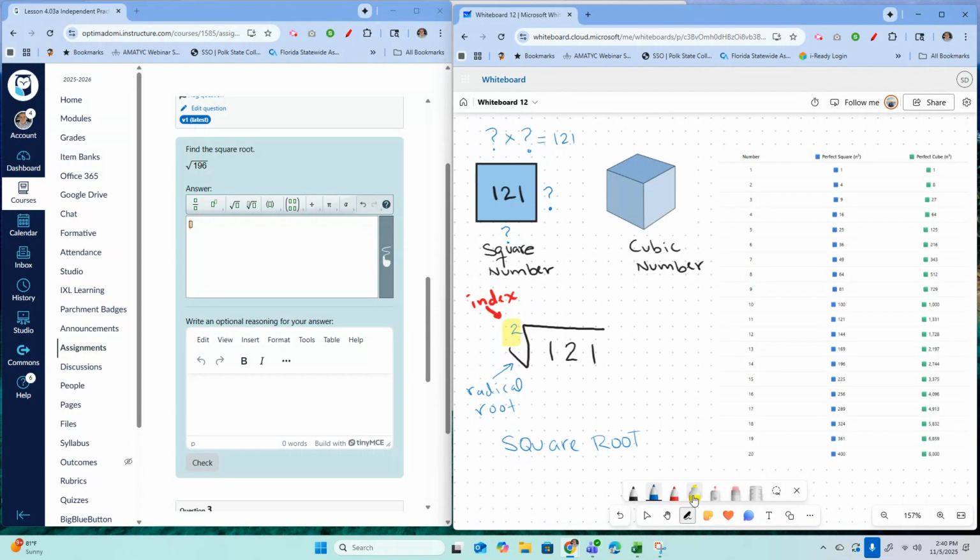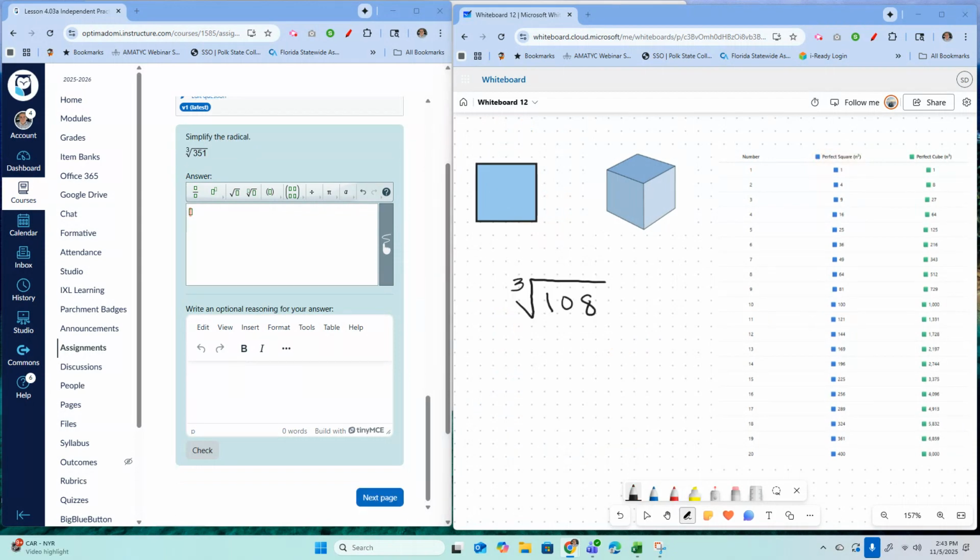If you had the table, like I'm showing you on the right-hand side, because the index is 2, I'm going to be working with the column in blue, perfect squares. We're going to look for 121. You can see that 121 is right here. So in which row is 121? Row 11. That means that each side of this square is 11, or that 11 times 11 is the one that gives you 121. So the answer here is 11. Okay, let's go to the next one.